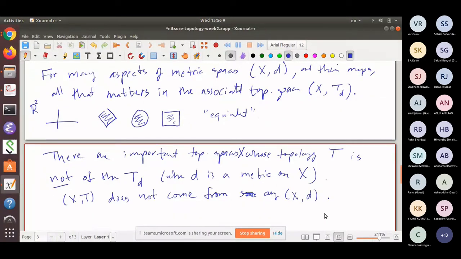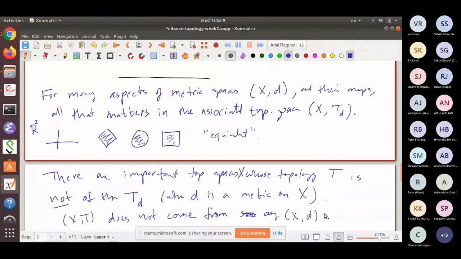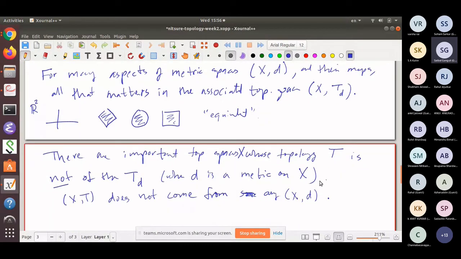So here are the two things. One is lots of things about metric spaces are really about topological spaces. And so it's much easier arguing with topological spaces. You don't have to all the time remember the metric. And the second thing is there are lots of topological spaces which don't come from metric spaces. So now we shift from metric spaces to topological spaces.